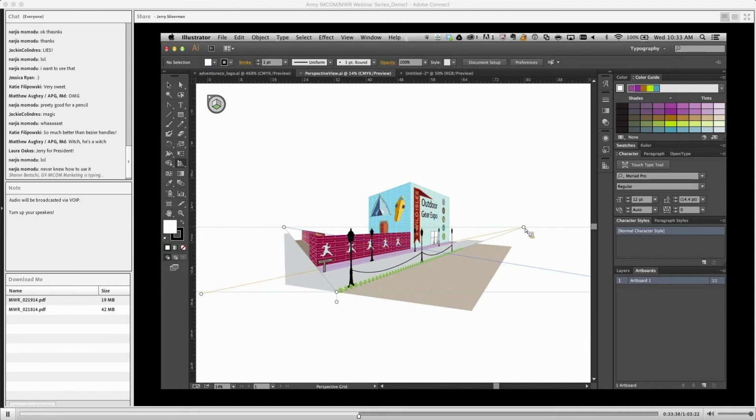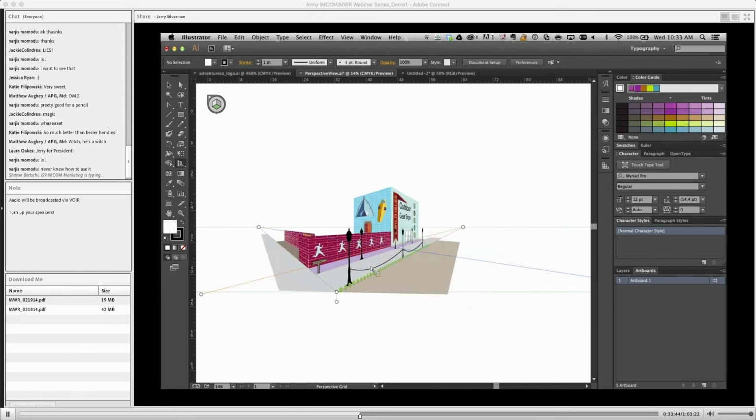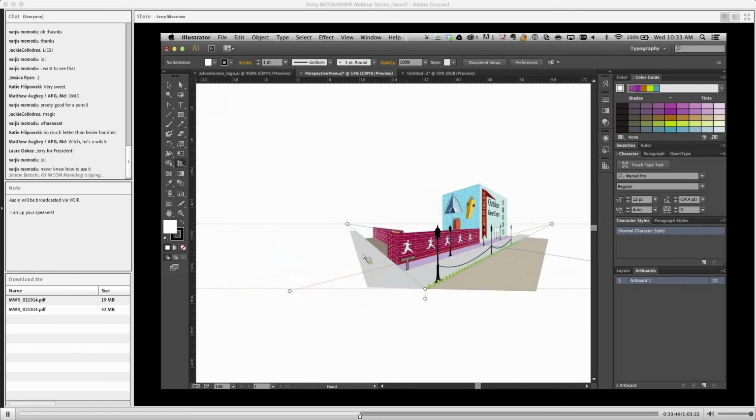So I can actually shift the perspective of this art, and it takes a second because it's a very complex drawing here. And let's say I just want to grab this and see what that text is on the wall. So I can move it over. I can see that there's some text there on the wall. Looks like it says welcome.